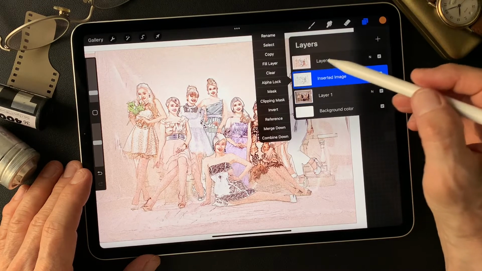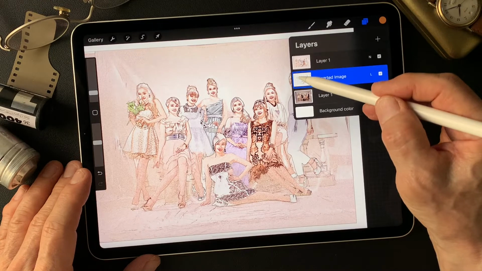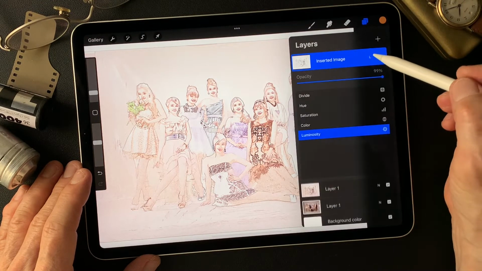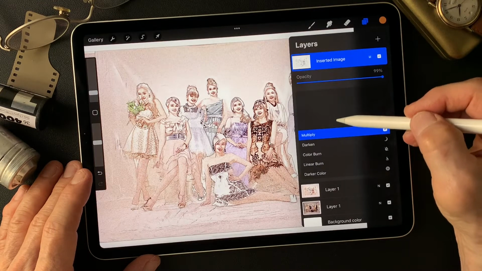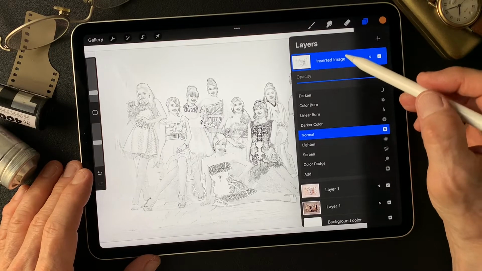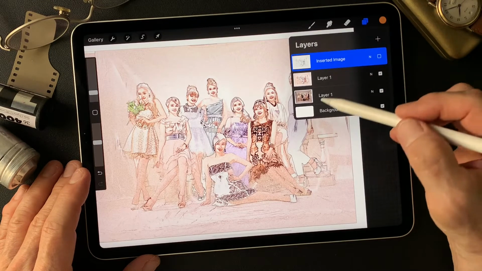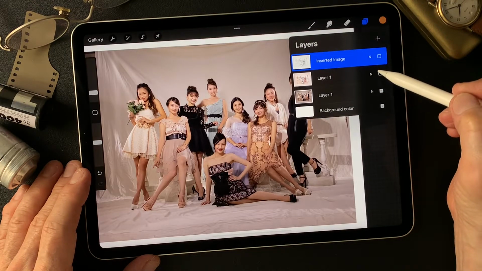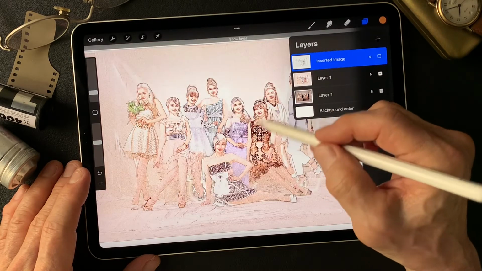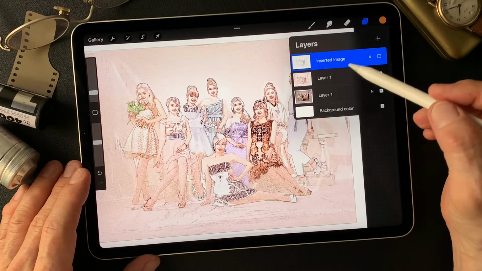Then I'm going to move this pencil drawing type image up to the top and change the blend mode to normal. Then I'm going to make a mask later to see the image underneath. Maybe the original image and also the luminosity and color burn effect layers.